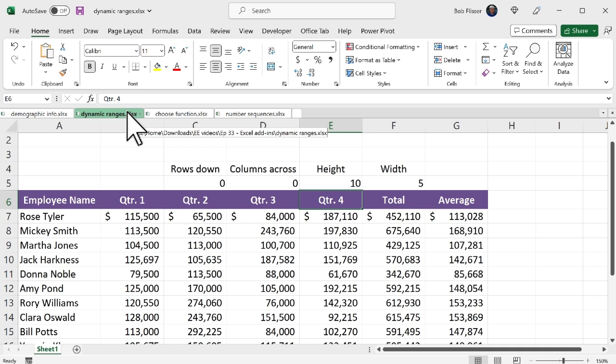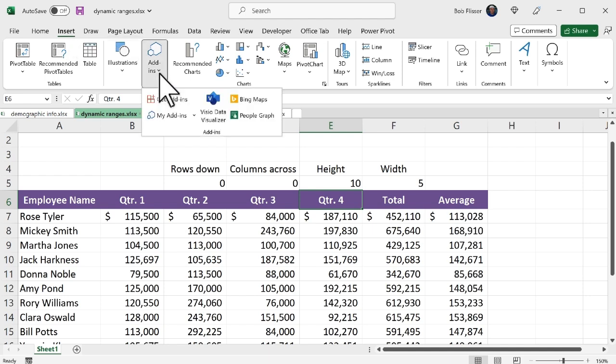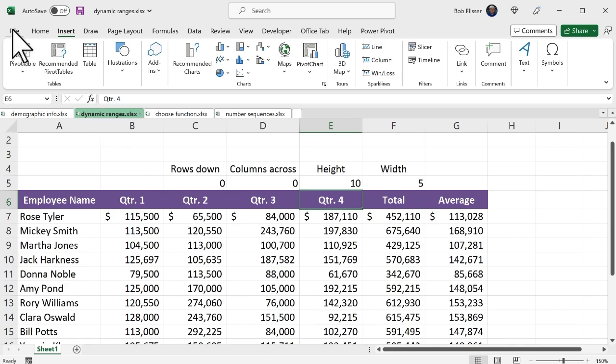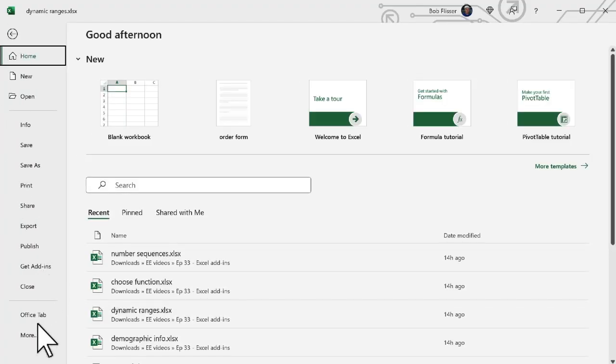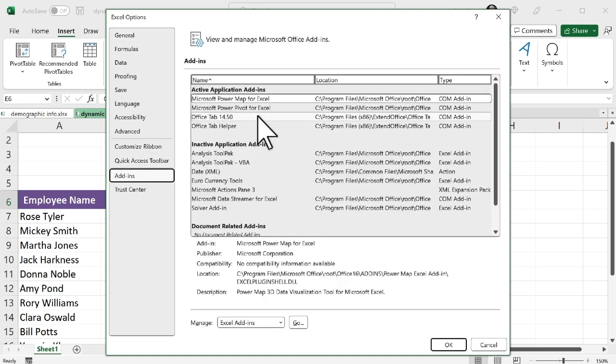Something that's kind of important that you should know is, let me go back to the Insert tab. Since I did not go to the ribbon bar to install the add-in, when I'm in the add-ins area here and I go to my add-ins, you notice this Office Tab add-in isn't there. So if I want to change some of the settings, or if I need to uninstall it or something like that, what I have to do is go to the File tab, and in the File tab, I go to Options to get my Excel Options screen, and then down here I go to Add-ins. And I can see there's Office Tab, so if I need to disable it or uninstall it, I would do it here. I'm just going to cancel out.